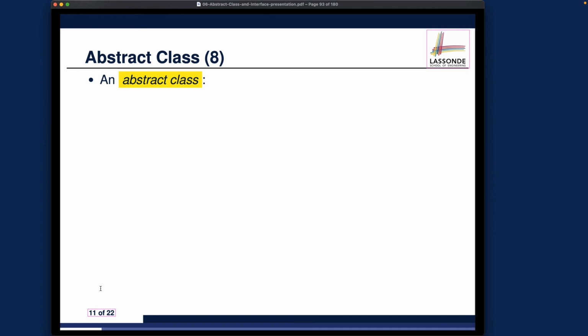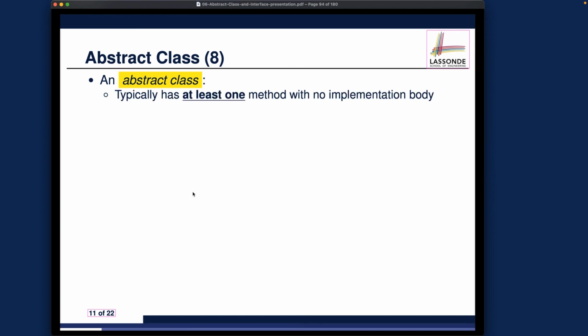Okay, let's now summarize about abstract classes. So an abstract class typically has at least one method with no implementation body, right? Like a polygon, at least one. If all the methods are not abstract, meaning that all the methods have some implementation, in that case, there's no abstract, right? So you may define some common implementation inherited by subclasses, meaning that those implemented methods will not be abstract. Only those for which you don't know the implementation just yet, you will put as abstract, like getting the area for polygon.